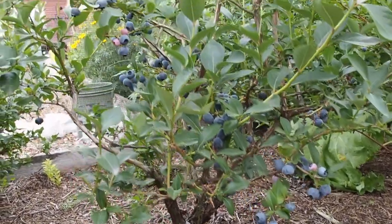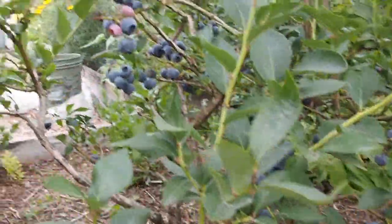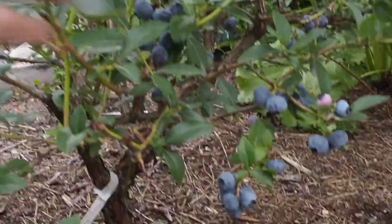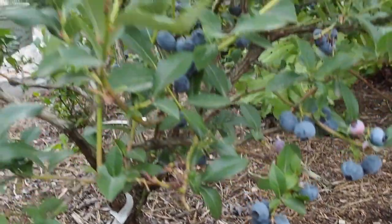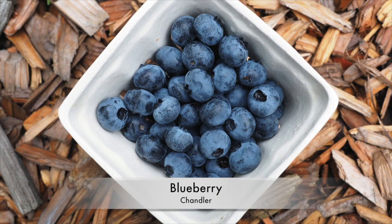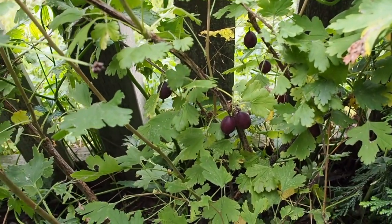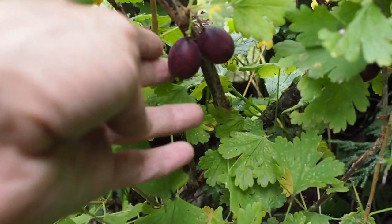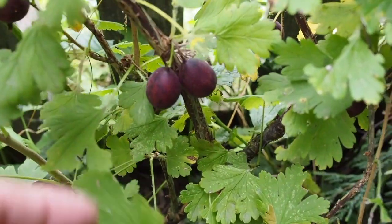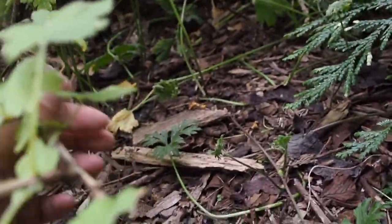For the 18th entry we have Chandler blueberries. I'm actually surprised there are still some blueberries on here — it's getting kind of late in the season — but this variety has really huge berries so I wanted to enter those. For number 19 we have gooseberries, the only thing I'm entering that's grown in the front yard. This is the Captivator variety, which is a really dark red color. These are actually probably a little bit over-ripe — they're just starting to fall to the ground as I touch them — so hopefully I can find enough to enter.